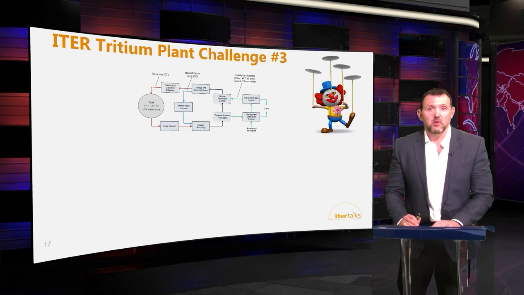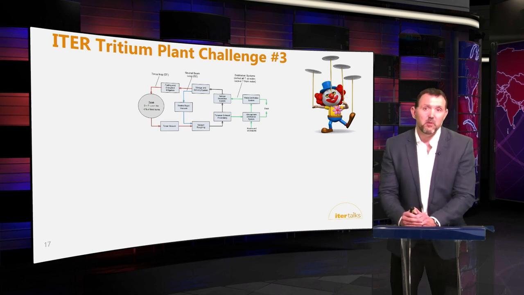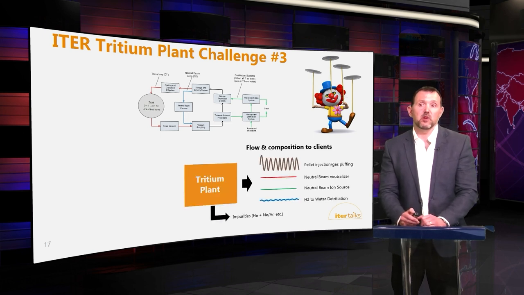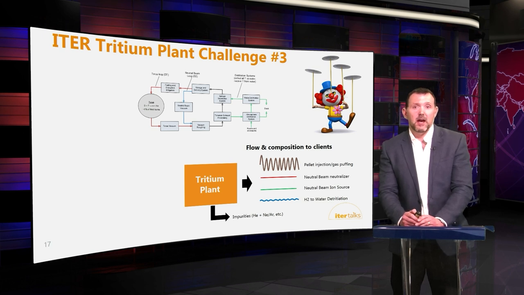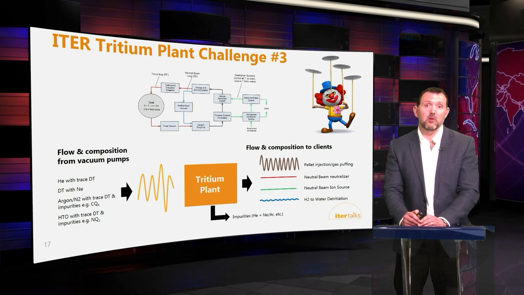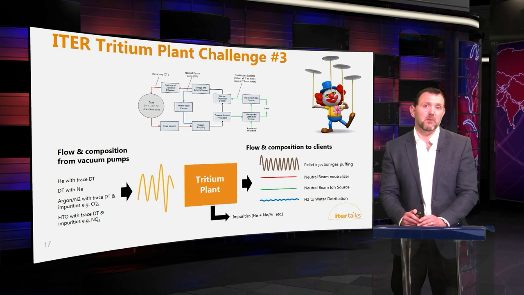The third challenge is one of multiple spinning plates at the same time. We've already introduced three interconnecting loops, but we also have multiple customers who need different gas at different times at different compositions. While they want these different products, we're receiving gas that's not steady and also of varying compositions. This is very challenging in terms of plant design and leads to parallel processing trains in order to produce and handle these demands.